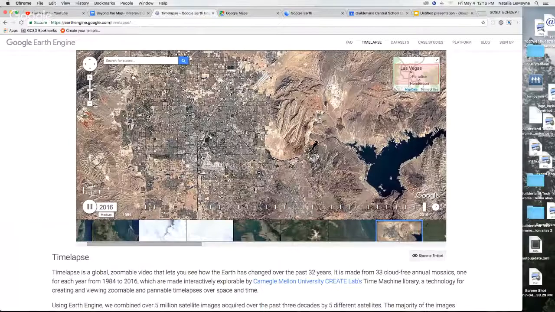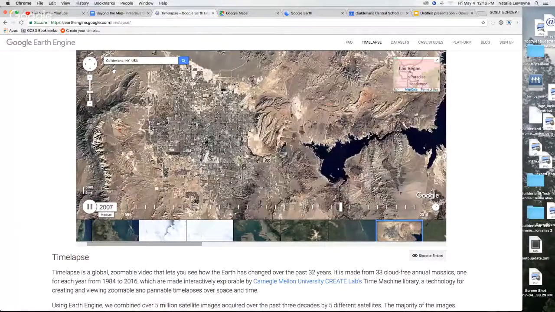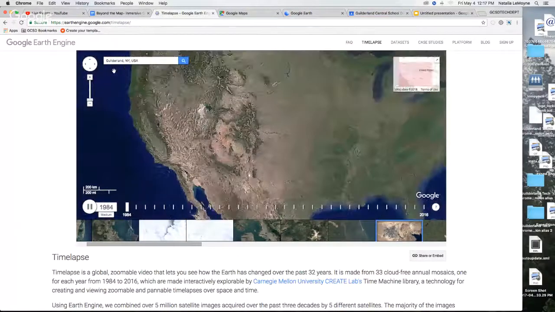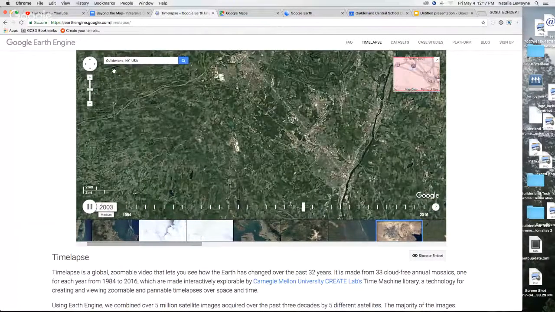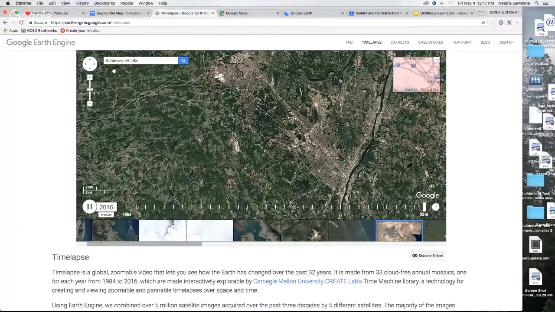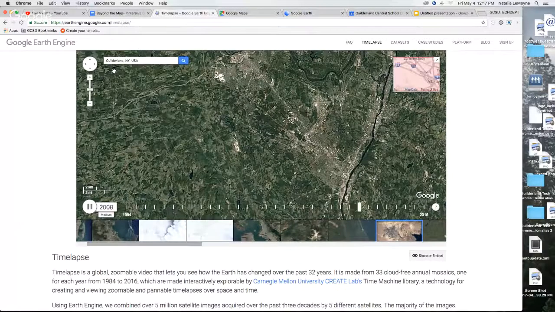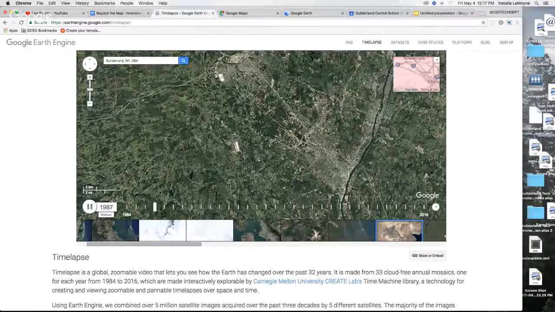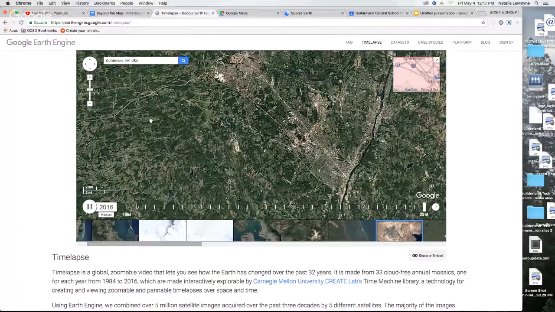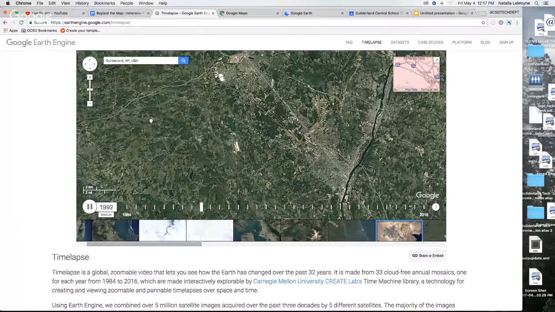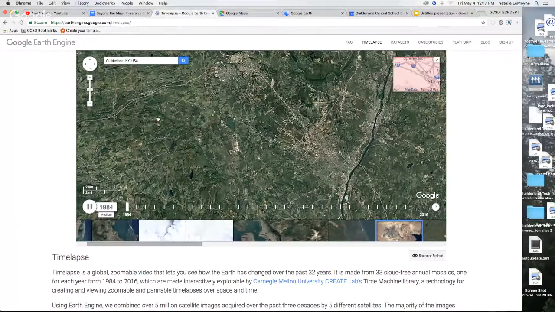And you can search for different places, for example, where we are right now. To bring it to something more relevant for elementary students, for example, we can look at the geography here and what happened in our area. Again, a lot of urban growth, and we can see what happens with the land. Again, you can zoom in and out using these tools. Very, very important for our students to be exposed to something like this. It makes it a little more tangible rather than just talking about it. They can actually see what happens when we have urban growth.